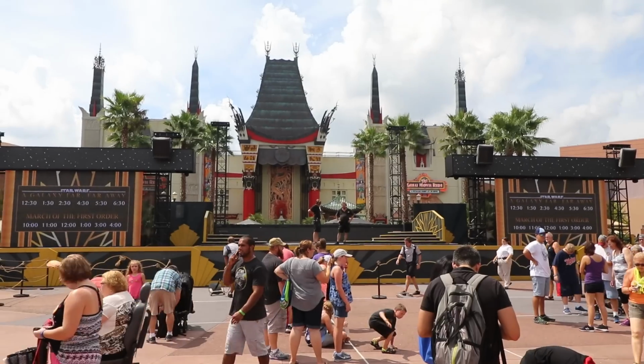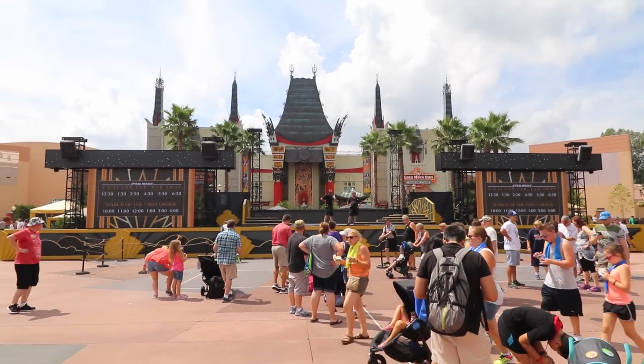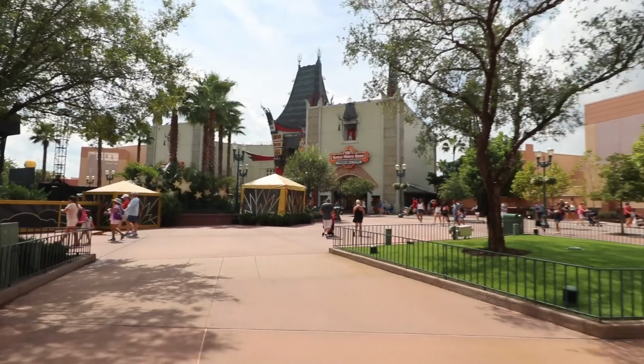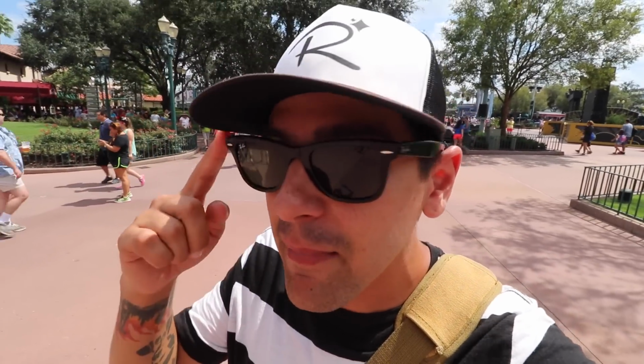Yet if they have this giant Star Wars stage here with Star Wars characters, I'm like, oh, no problem, block whatever you want. Just goes to show you that it's easy to hate on what other people like. If you don't like something, it's easy to go, oh, that's dumb. But if it were your thing, you'd be singing a different tune. I know that's how it is with me. It always makes me think twice about complaining about changes now. I may not like a certain change that Disney would do to a park, but then I remember, well, there's probably millions of people who would love to see that stuff.